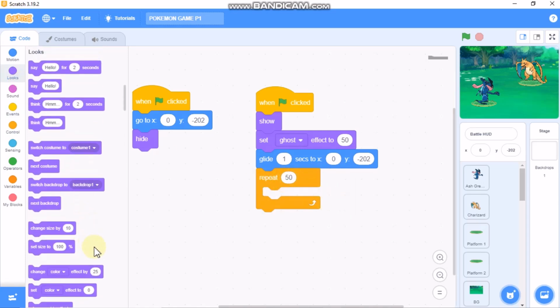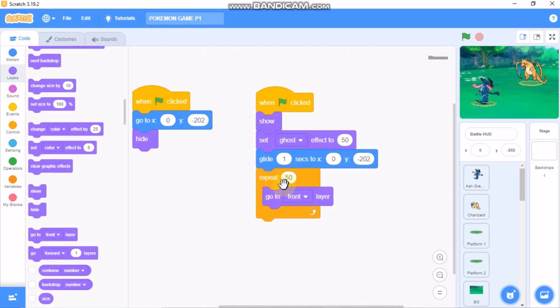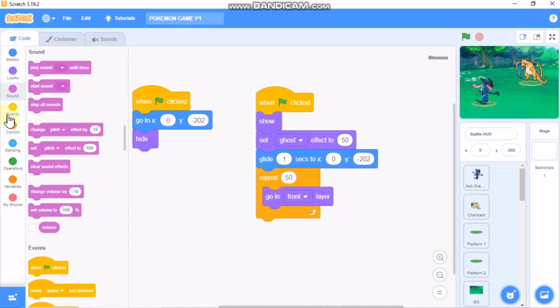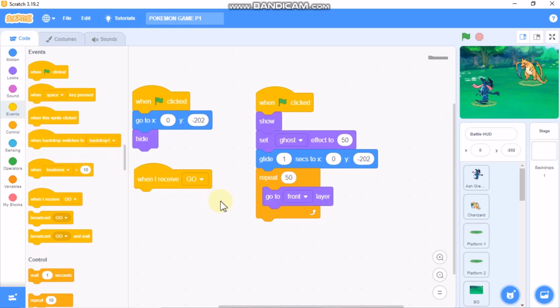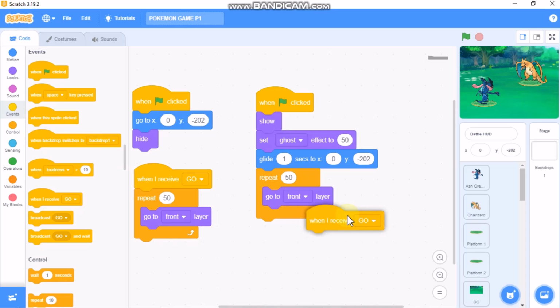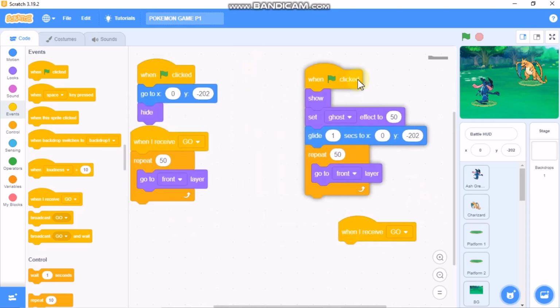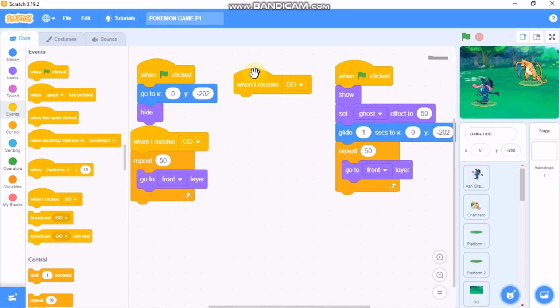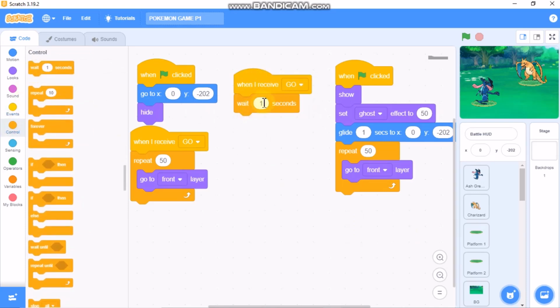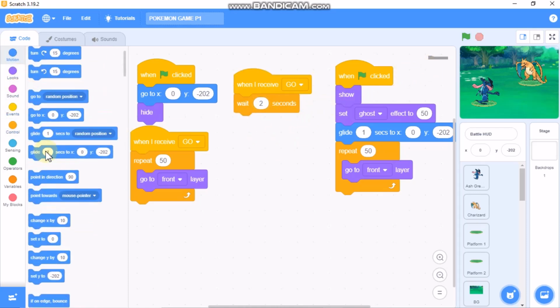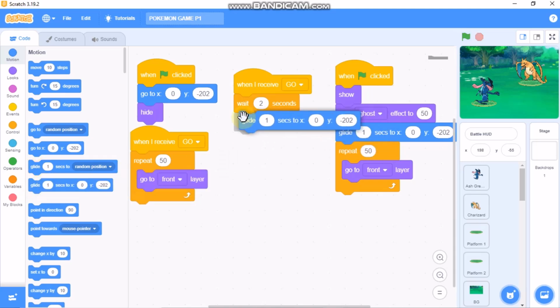We need to go to front layer. Then when I receive go, duplicate this and go to front layer, and when I receive go, we need to wait 2 seconds, and then glide 1 second to X 0 and Y -140.